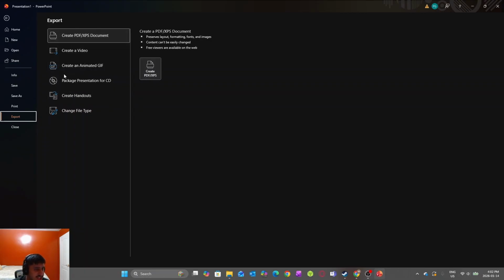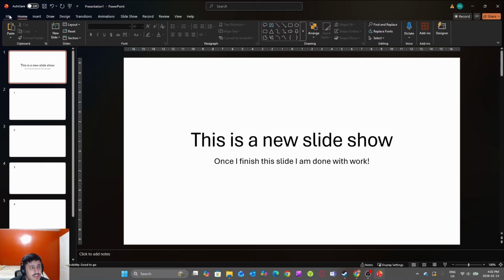We can close it here, or we can go back to this arrow to go back to our slideshow. Then we have the account and options, which are pretty self-explanatory: options related to the account, and options related to PowerPoint in general. And then we can go back. So that's the File tab.